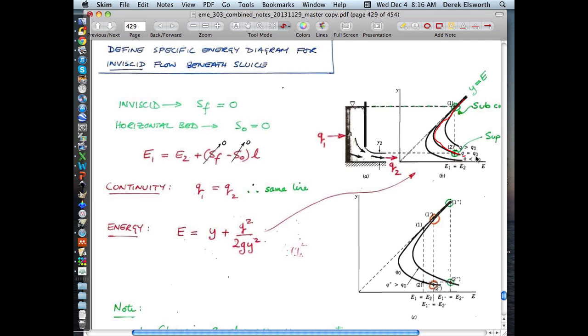And so physically what that means is that if we calculate what the energy was for the location that's upstream, by definition, the energy would actually be on this line that comes down through this point. So we know that the depth of flow upstream is here. We know it would intersect the energy line, which is the red line underneath this, not the y equals E line. And that would be the energy that's upstream. And by definition, if we don't have any losses in our system for viscous losses, in other words, this drop in the energy grade line was 0, the slope of the bed is also 0.